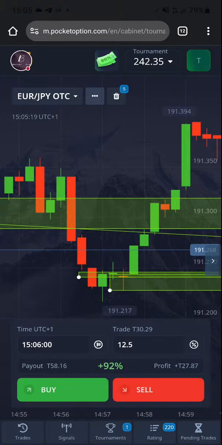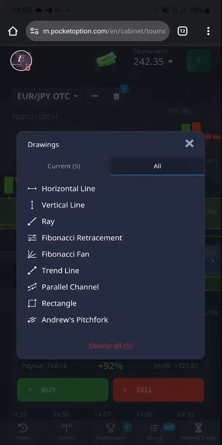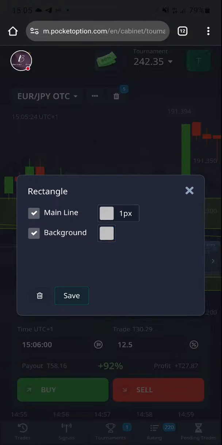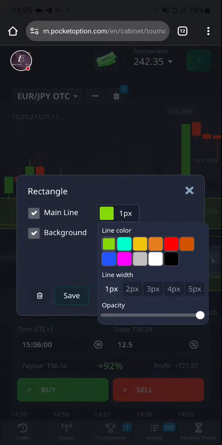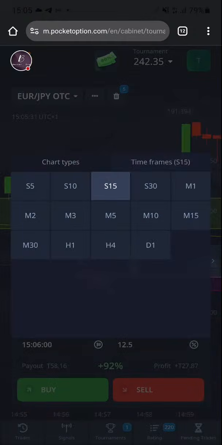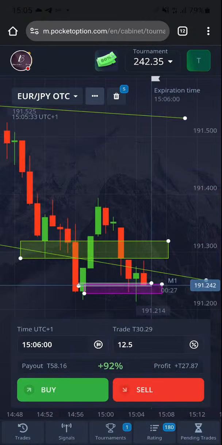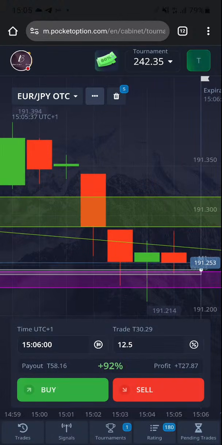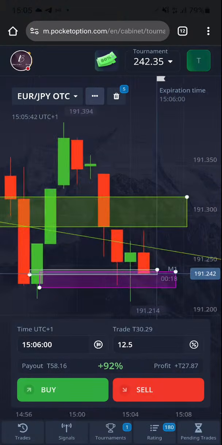You mark the whole doji, then let me color code it. This is the first one. I'll mark it bright so that you can see the difference. This is the second one. I'll mark it as a lower time frame entry. So let's go back to M1. Look at this. You can see these are the two entries. This is the first one I saw. I thought I lost, but look at the second one, the one we took. It was a beautiful trade. You understand? This is how you take your trade, guys.